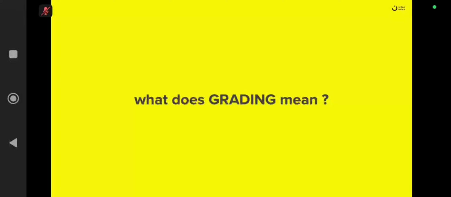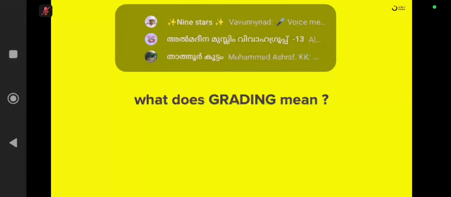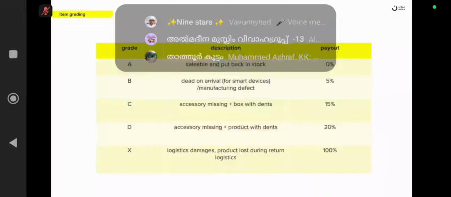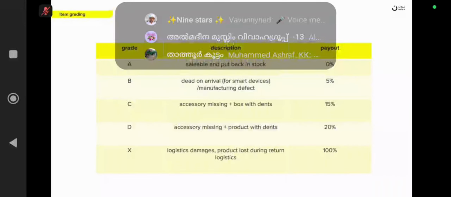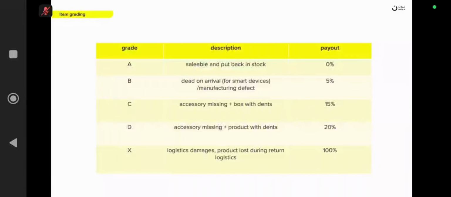The compensation will appear on the Seller Lab and on the Noon fees invoices as damage return fee. These graded products will be returned back to the partners. As you can see, these are the grades assigned to the return depending on the damage caused to the product. Compensation is calculated on your product price, excluding Noon fees and commission. We will go through the process once we move to the Seller Lab.